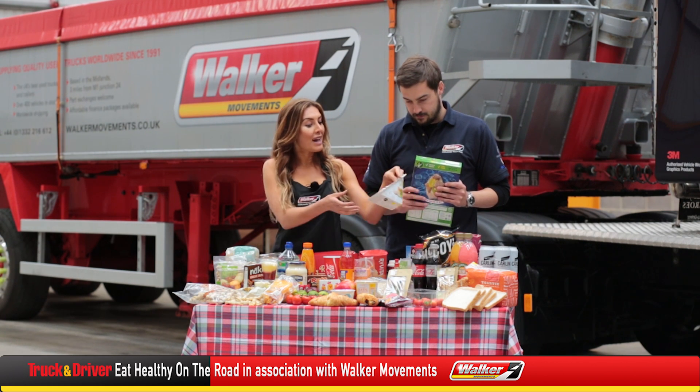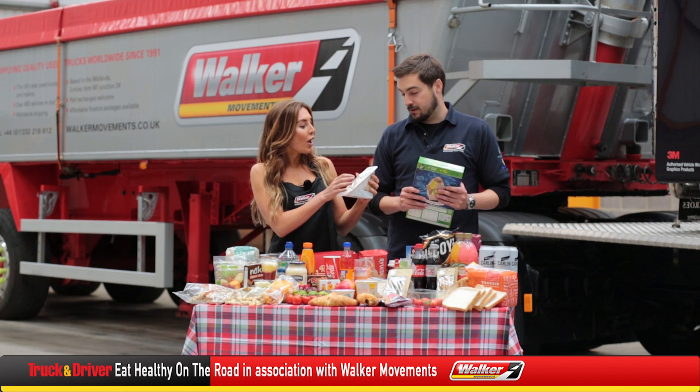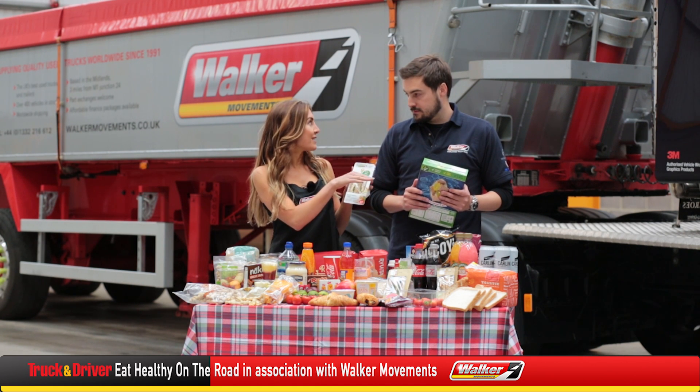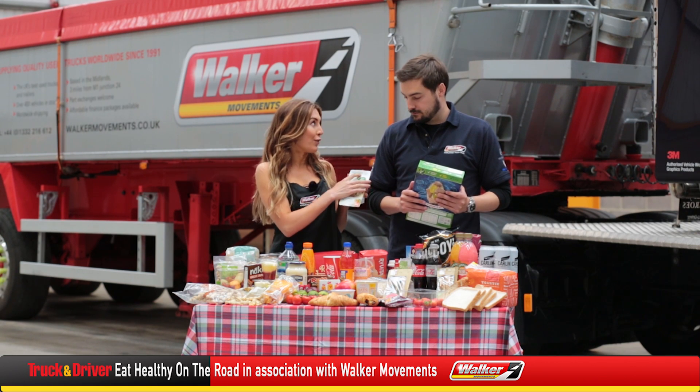The colours help you break it down whether it's good or not. Think of traffic lights — stop or go. So greens you want to look for; if the food is green it's going to be fairly low in carbs, fairly low in fat and fairly low in protein. If it's red it's going to be high — you want to watch out for the red colours.